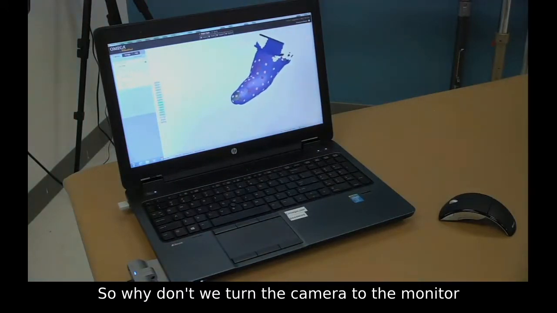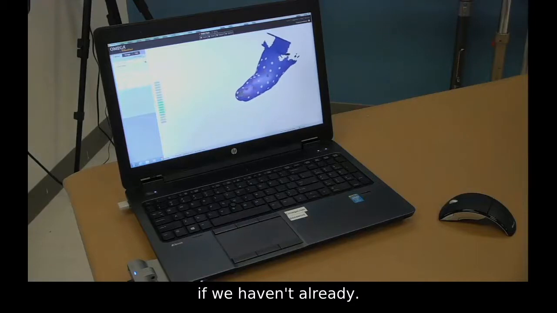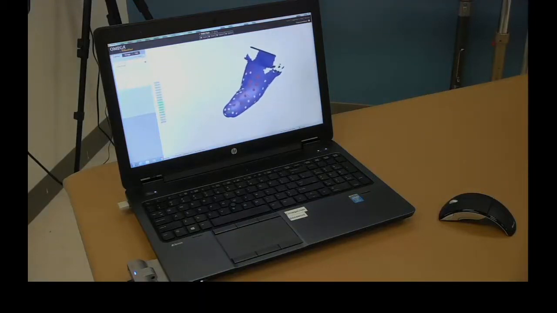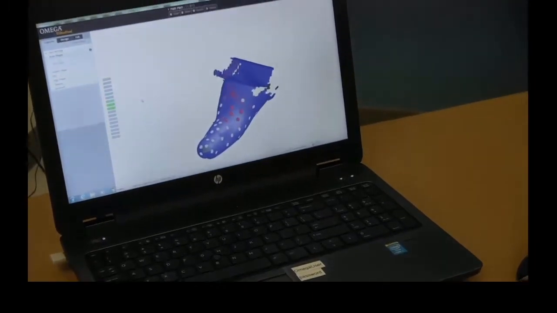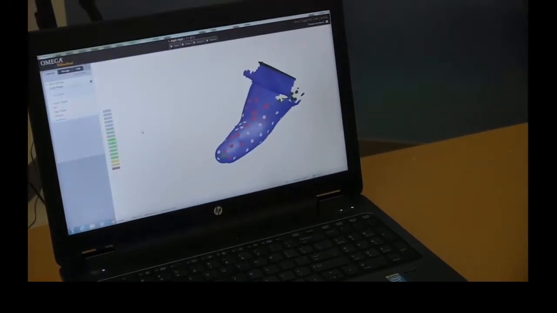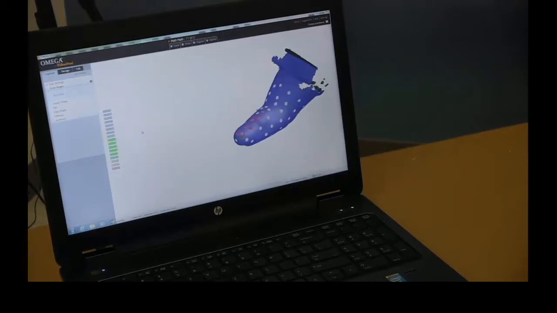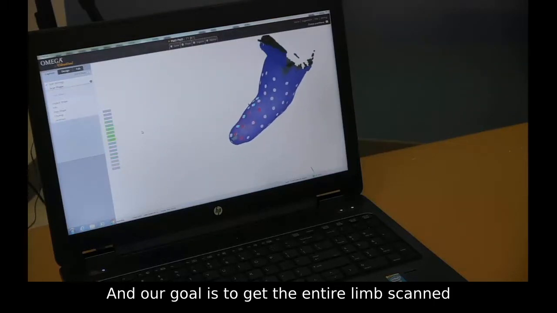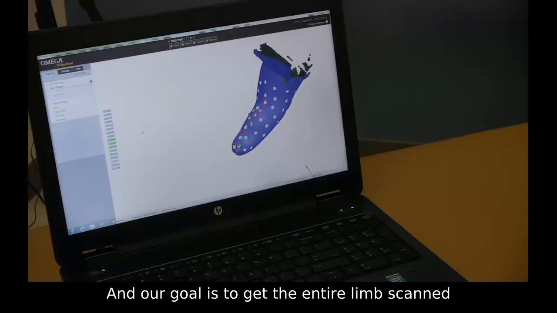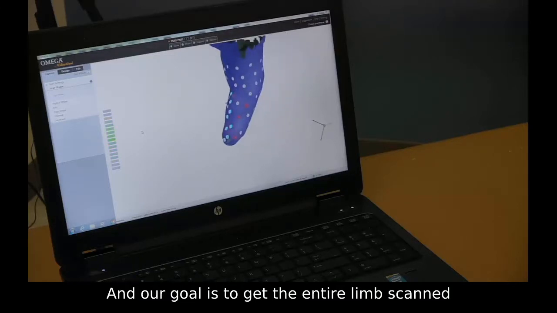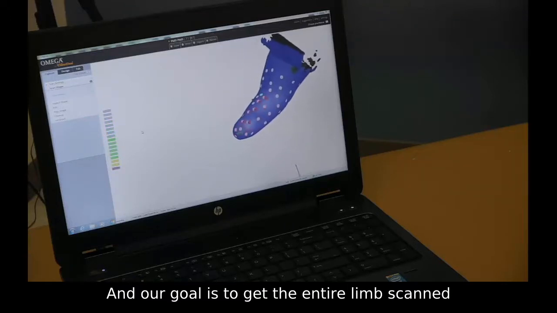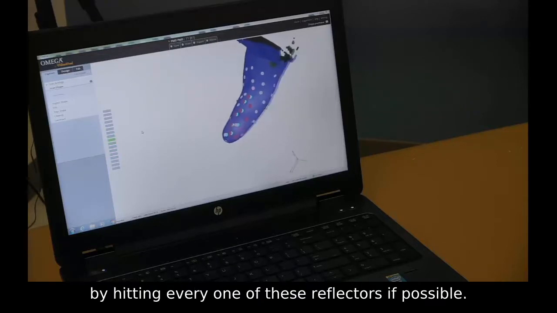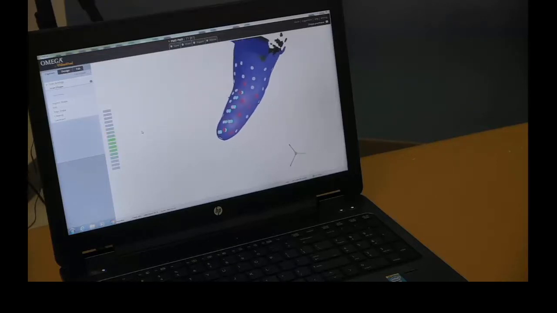So why don't we turn the camera to the monitor if we haven't already. Our goal is to get the entire limb scanned, by hitting every one of these reflectors if possible.